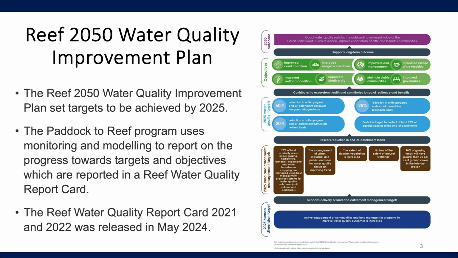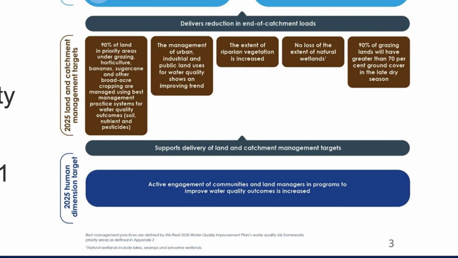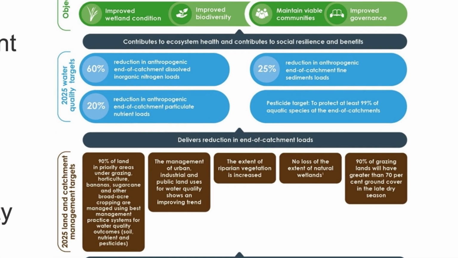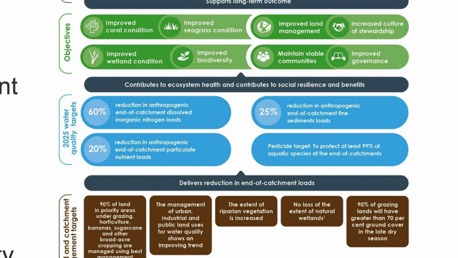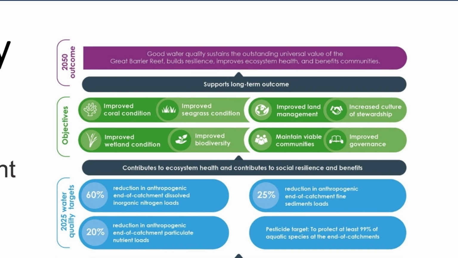The human dimension targets, which is at the bottom in blue, is where we all work together, because we are all invested in the health of the reef and the quality of water around it. The land catchment targets are where land-based activities and stakeholders would be most interested. The water quality targets in blue are ecologically relevant targets of water health required to sustain healthy reef ecosystems. In green above the blue are, they're a bit small, sorry for that, the objectives around coral, wetland, and seagrass conditions and biodiversity.